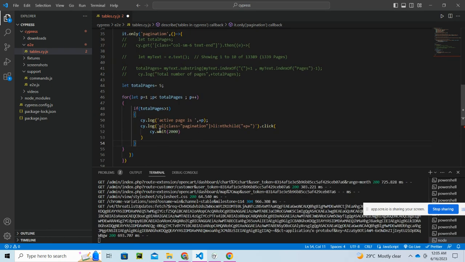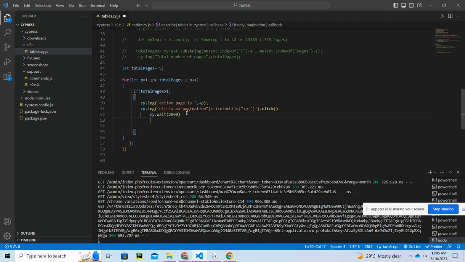Now we have to learn how to read the data from each of the pages. For that we'll be using this logic: cy dot get the table rows.